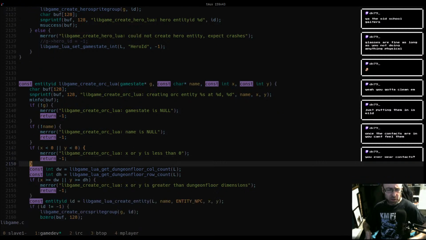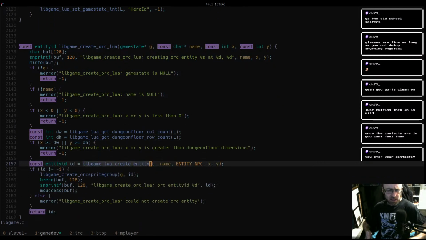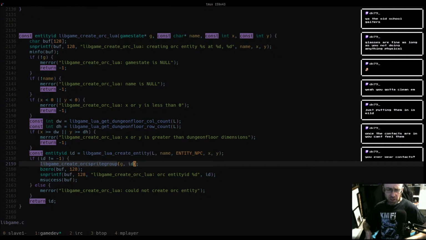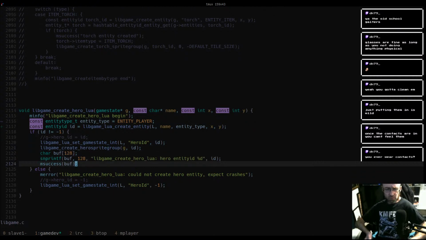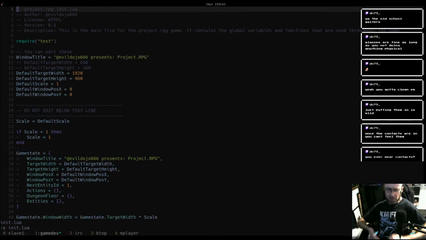It's like, for instance, the way we create the orc. Down here, it's similar. We're hard coding in the creation of the sprite group. We want this to be more general before we start adding in a whole bunch of stuff. Because this works for what we want at the moment, but it can work better. So let's think about attaching race, seeing if we can wire up sprite group creation for PCs and NPCs based off of race.